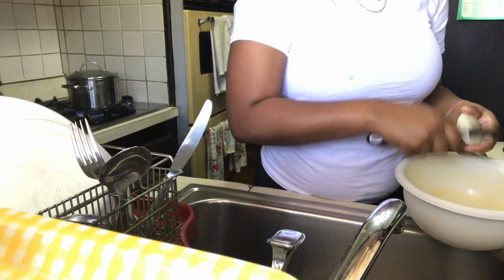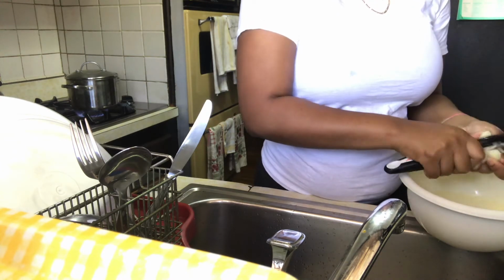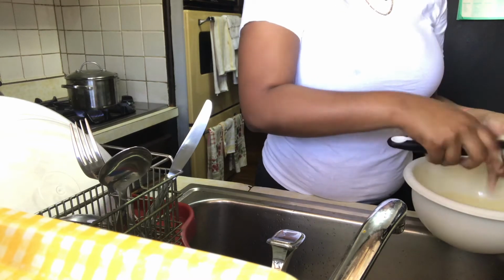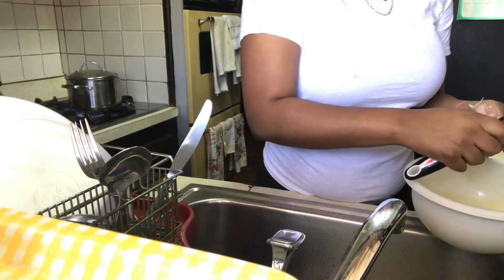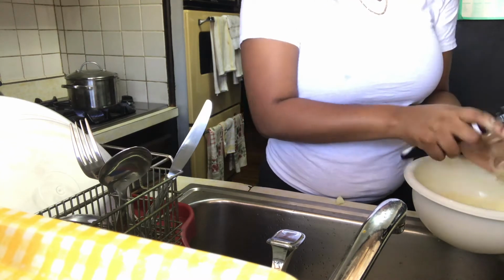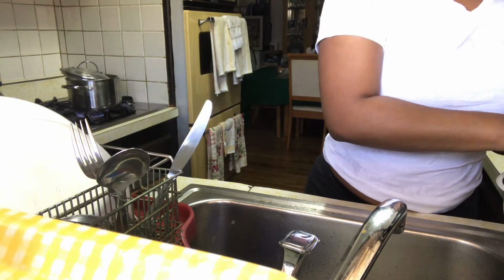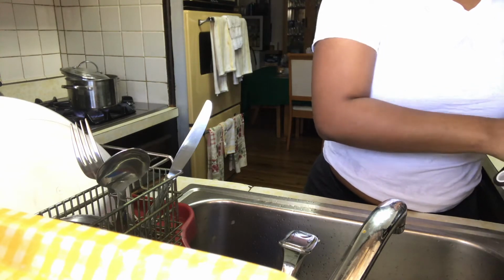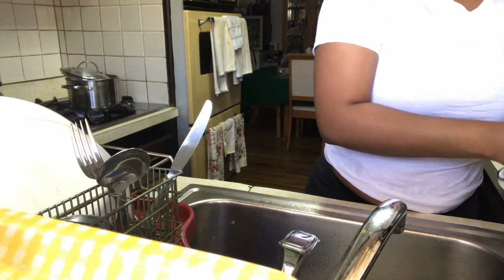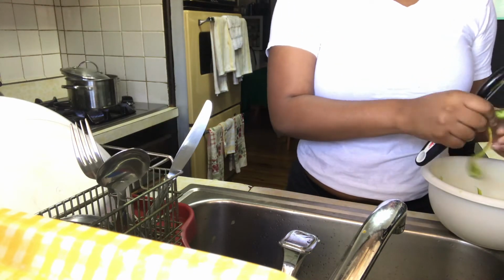I told my mom I was gonna make macaroni salad, and she told me that maybe I should use the peeler to shred the onions and the sweet pepper. So I decided to try it out so that it's really small, and it was actually working really fine for me. So I did that for both the onion and the sweet pepper, and overall I barely even felt like I was eating onions and sweet peppers when I was finished.